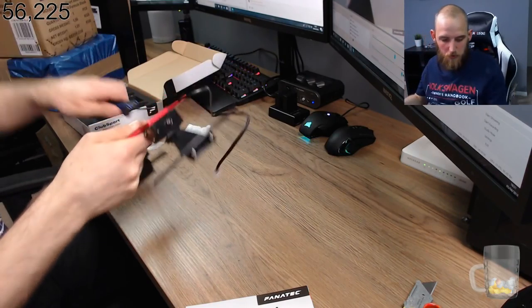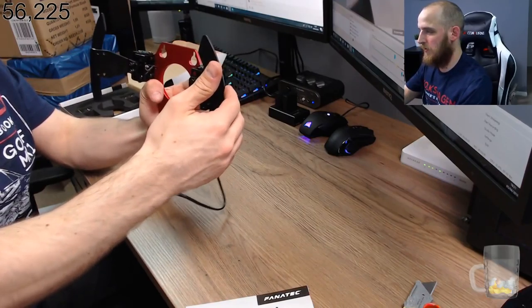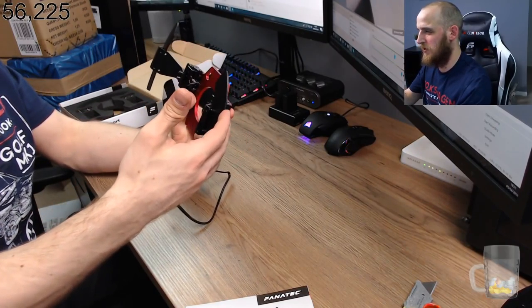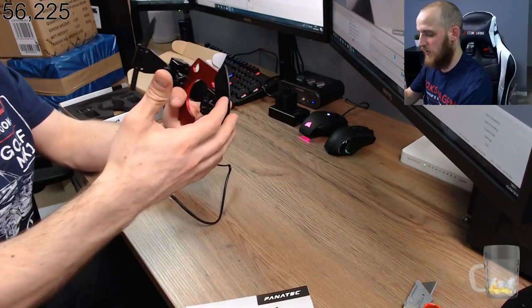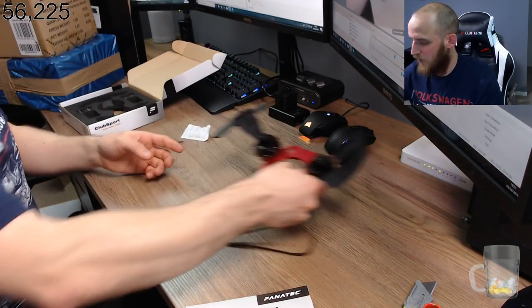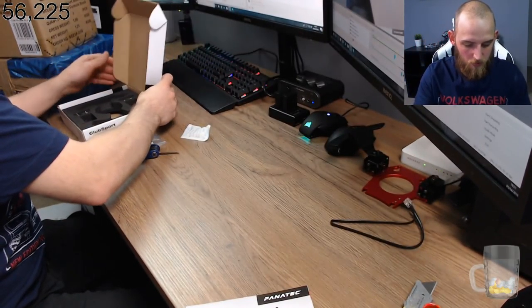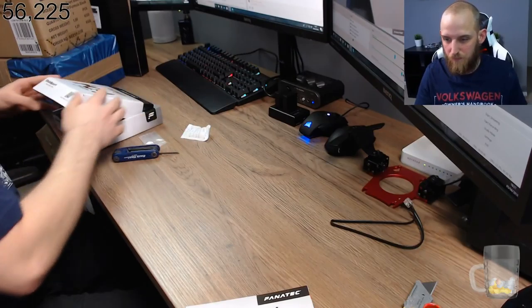Right, so that's my paddle shifter set, ready to go. I'll just put them straight on my wheelbase. They feel absolutely stunning as well. Oh, right, first job done. Now my desk is going to start getting full, so we'll get rid of the box.